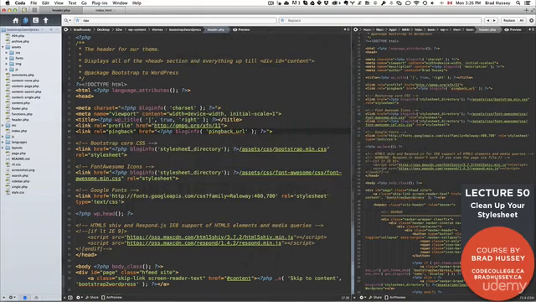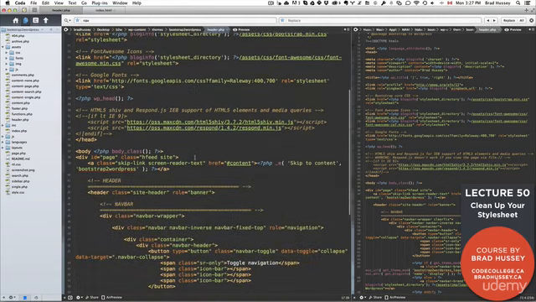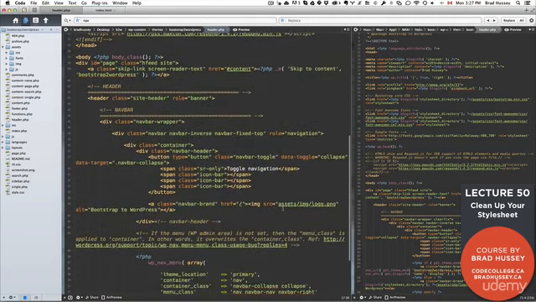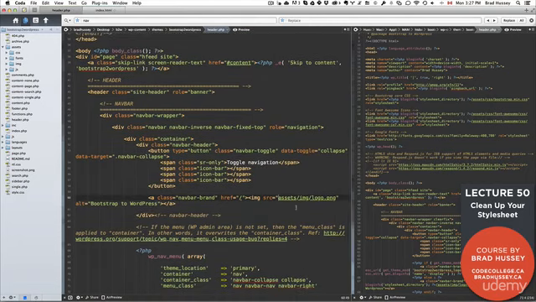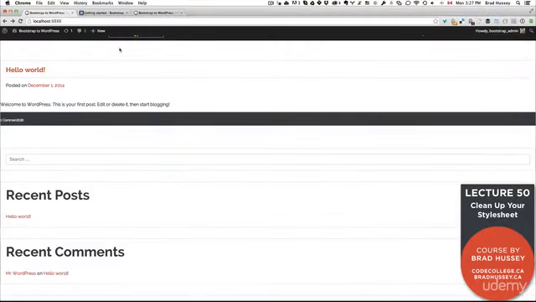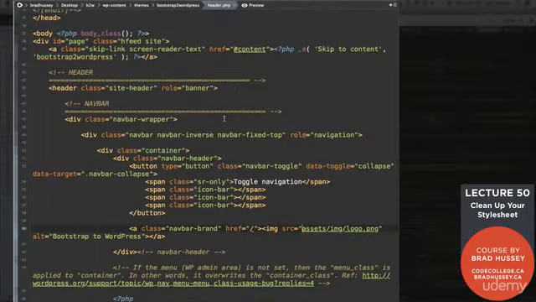Okay, so one quick thing that we need to do first before we get into cleaning up this style sheet is fix the brand down here. The navbar brand, we're still referencing the wrong image file, and it's been bugging me when I was just getting started on this lecture. I see we still have a broken image up here. Not cool with me, not cool with you. Let's fix this. Super easy.